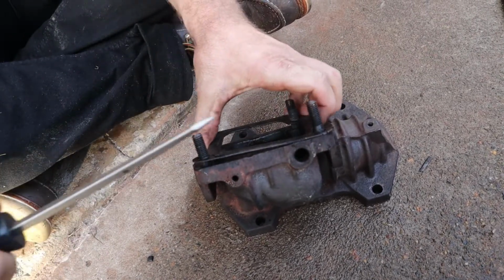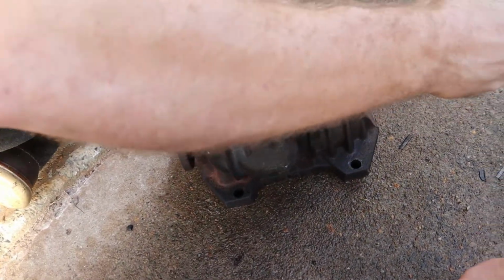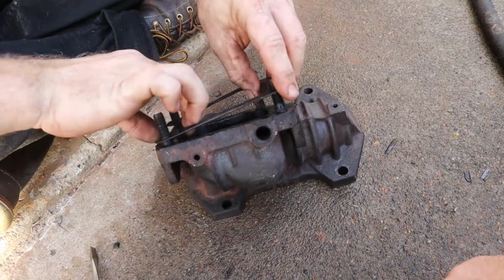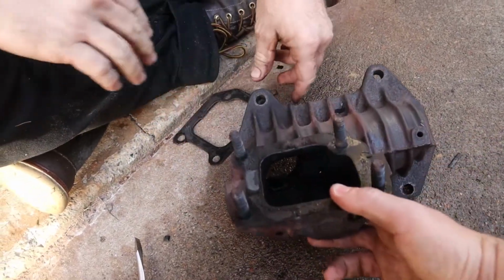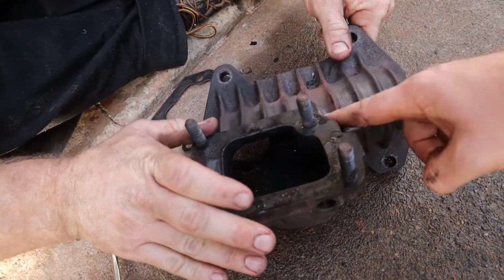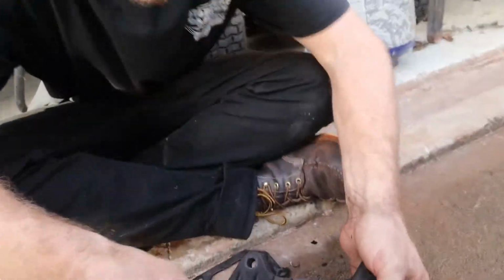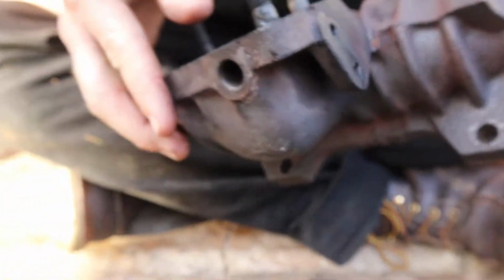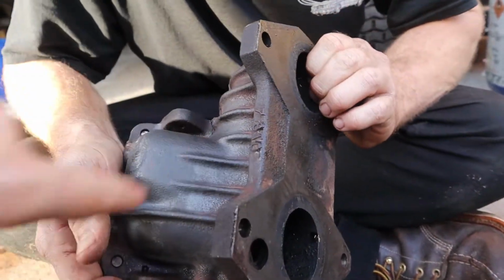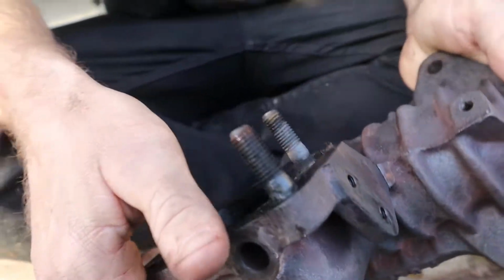Let's see how bad it is. Drum roll. Oh, God. Jesus. God and Jesus are two different people, Bobby. Yeah, it goes all the way across almost. Oh, look at that crack right here. Can we stop looking at it now? That one looks pretty good right there. Oh, look, it's cracked right all the way through here. Look at that, all the way around the side. How? I don't know.